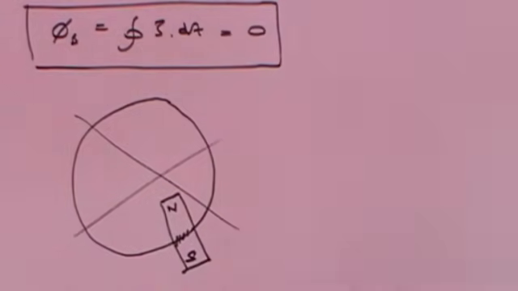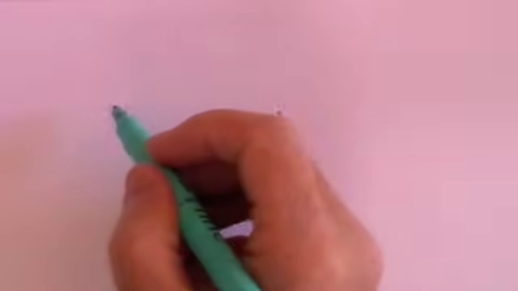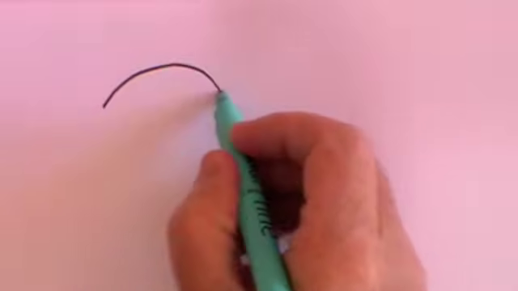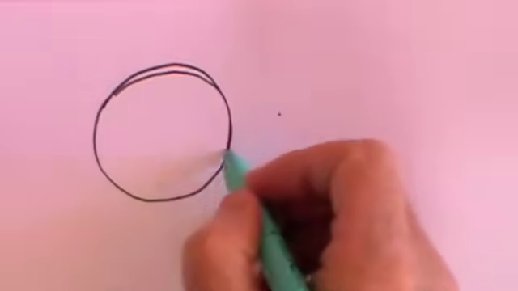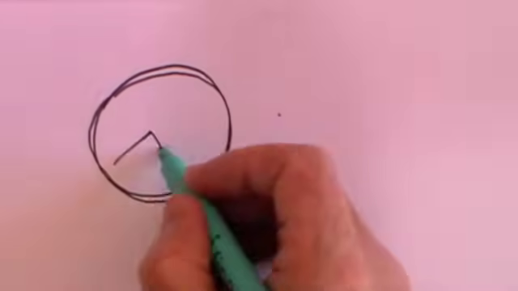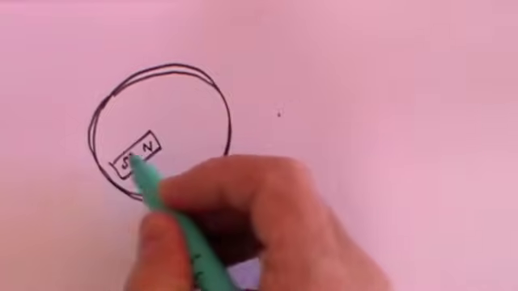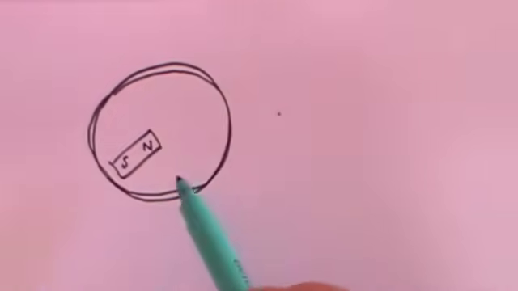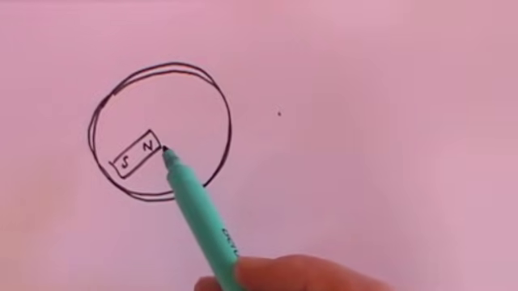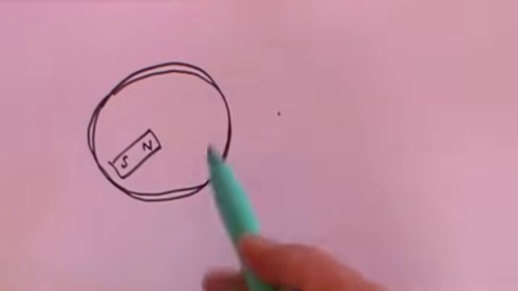That's Maxwell's second law. We now move on to Maxwell's third law, and for this we will consider a coil of wire. It's just a plain coil of wire, and we're going to take a bar magnet, north-south, and push that bar magnet in and out of the coil. So we're just going to change direction, move it in, move it out, move it in, move it out.